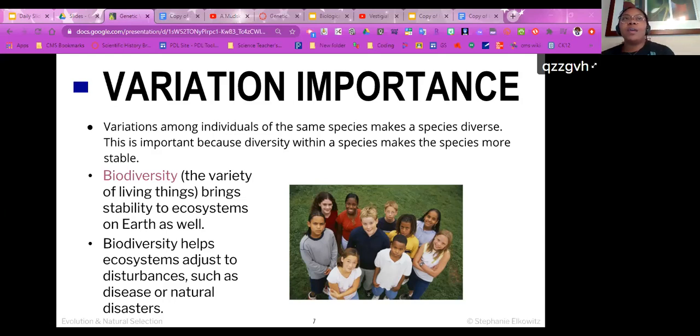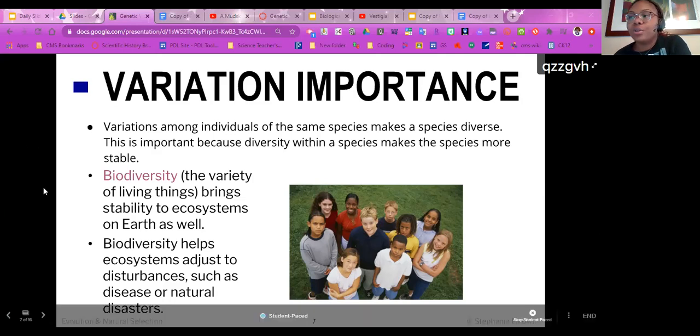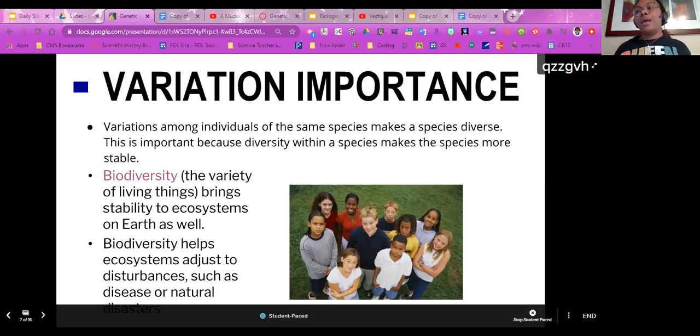Well, if she had a plant that was more resistant to those temperatures or able to live in them, the bees and butterflies could cross-pollinate some of those different plants and end up giving some of those genes to newer plants. And then they may not have to be covered because they're able to live through those harsher conditions. So biodiversity can help different organisms adapt or adjust to different disturbances or natural disasters or anything that goes on in that area.